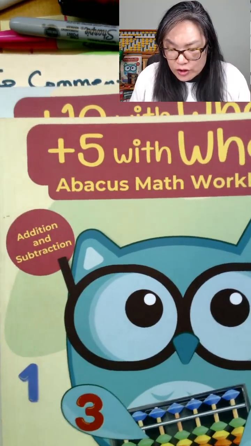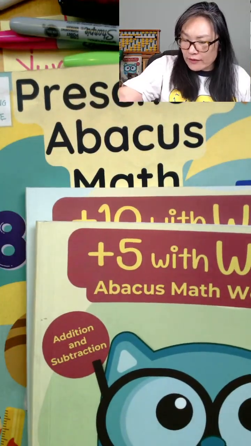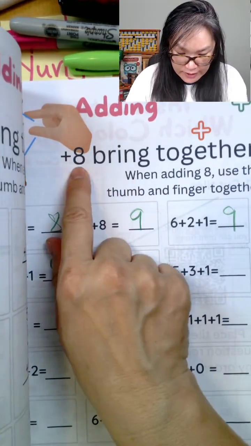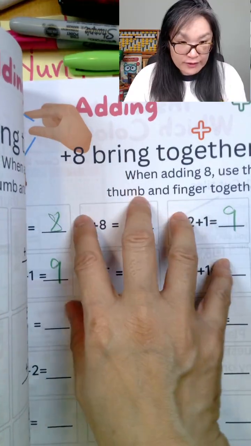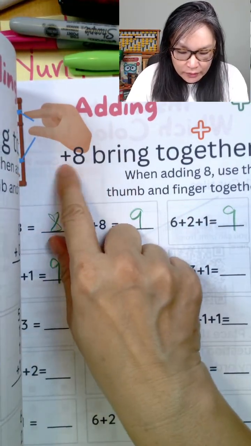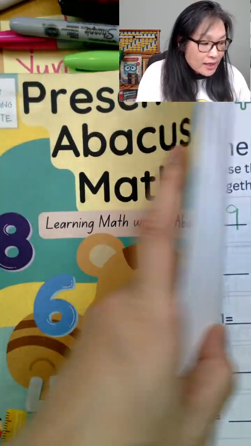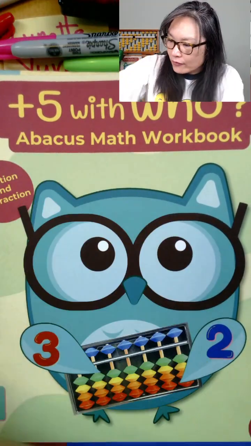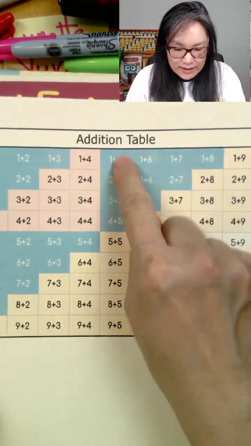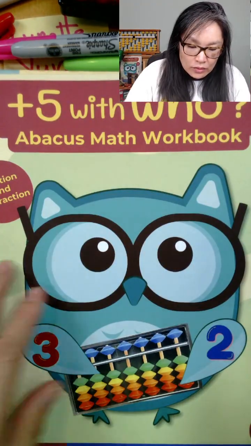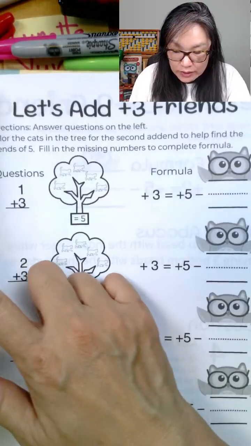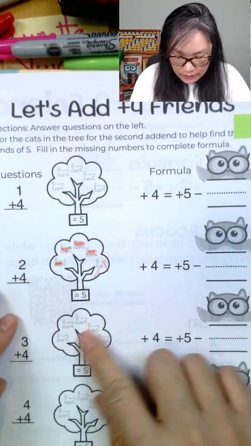And so here, what I was trying to do was imagine that these are children. If you start off with the preschool one, we end off with doing the simple stuff, which means they already have the number. There's enough beads for it. So here we do the +8. Then when they're done with that, they can go to the next stage, which is the +5. That's what this is. Because the children are young, they may not understand why we are adding the 5. So I made it into a little story, and we'll talk about it with this one.